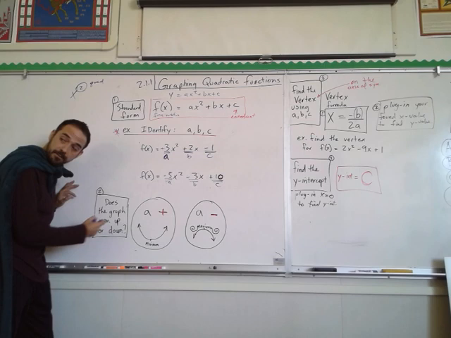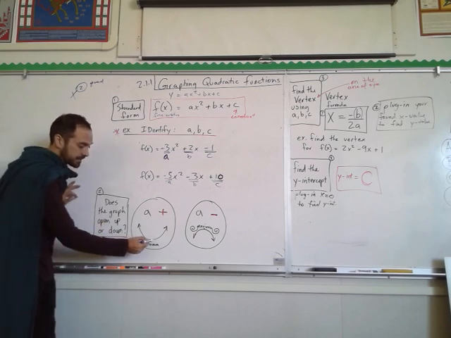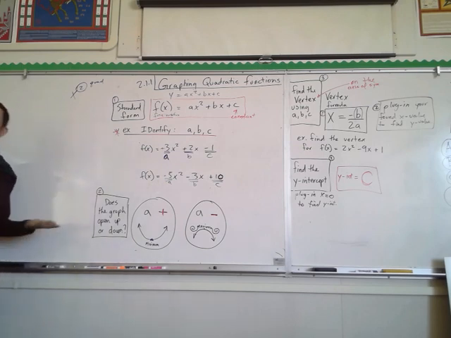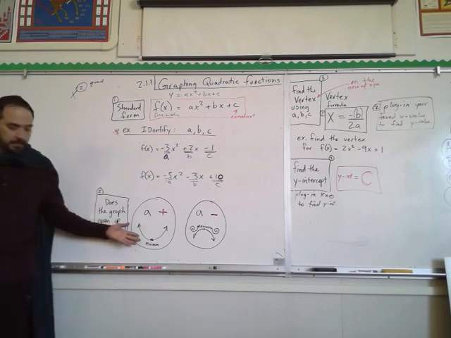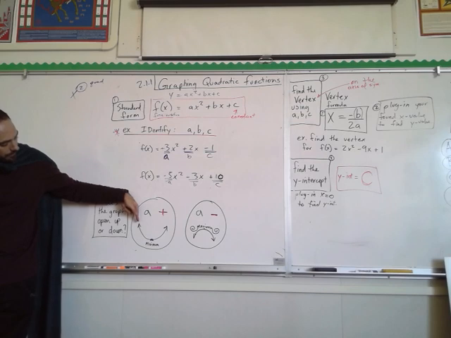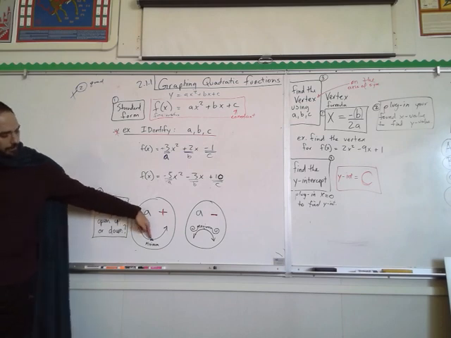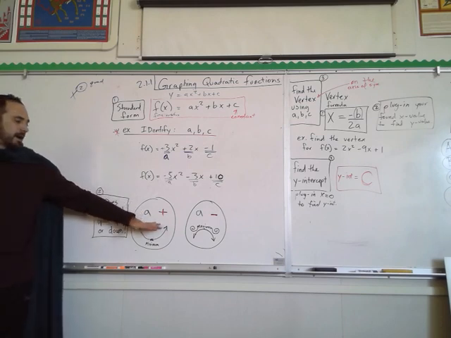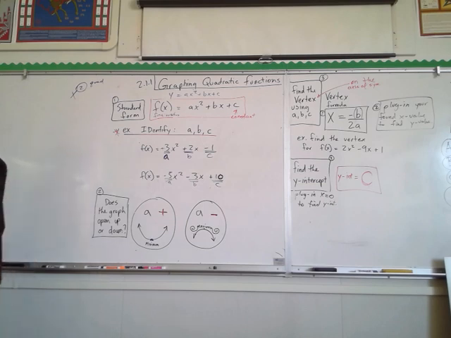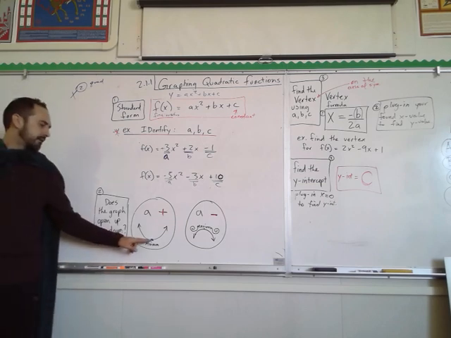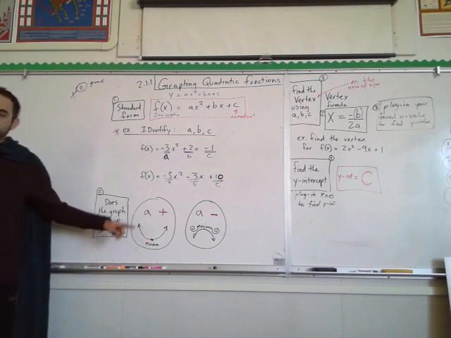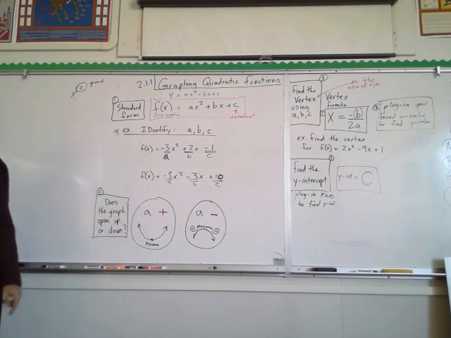If it opens up, then I know that this vertex, this very bottom point, has to be the minimum. Does that make sense? We wouldn't have a maximum in this case because the function opens up, so it's caving down here. So we're only going to have a minimum for this one. Our maximums are going to keep going forever, but this is what we can identify as a finite point. It's the minimum. So when A is positive, it's a minimum.